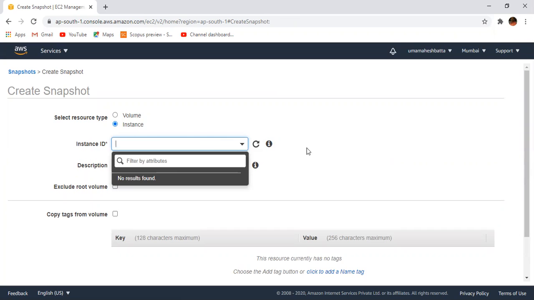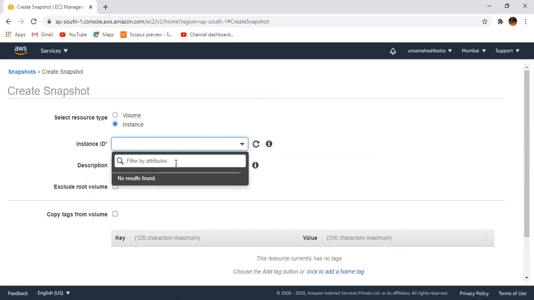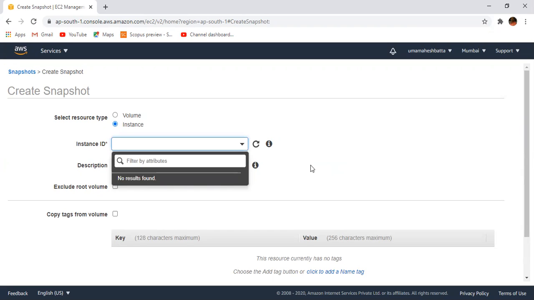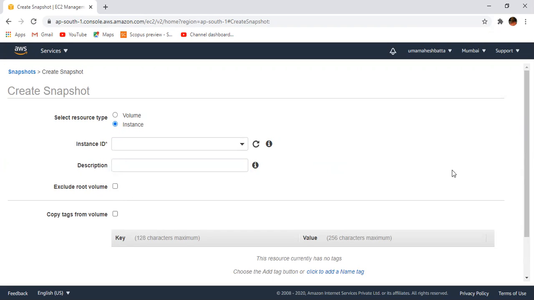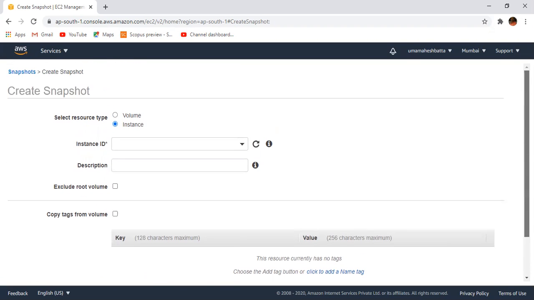It is required, but it doesn't have multiple volumes; the filter shows no results because those volumes were used for some other purpose. You may select the different volumes and then encrypt them. After that you may create the multiple snapshot. This is one of the ways of creating multiple snapshots.